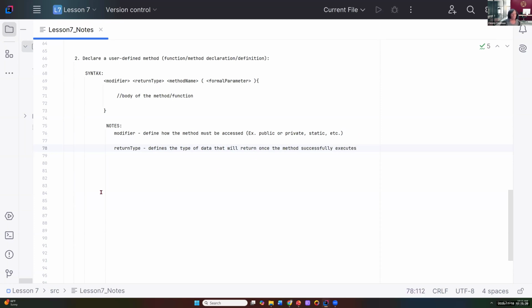That is key. We're going to learn about the various return types that exist.